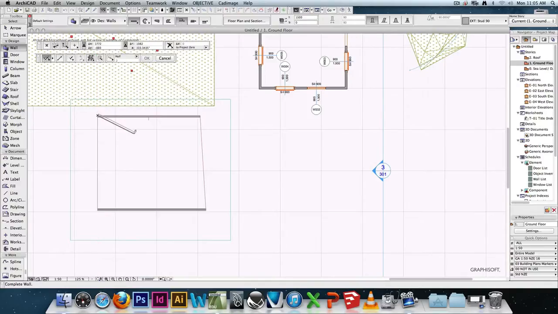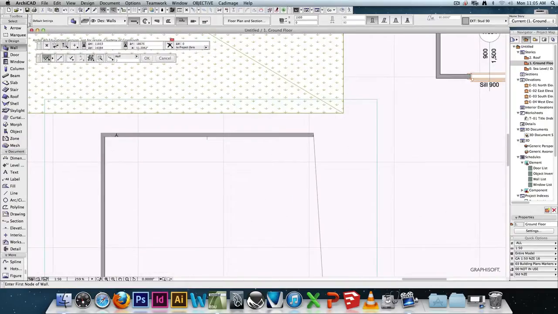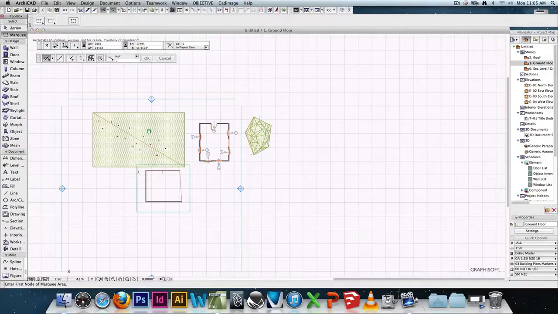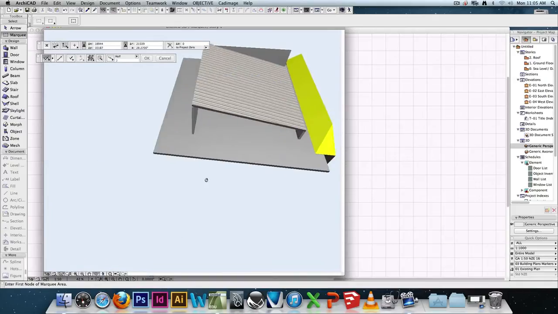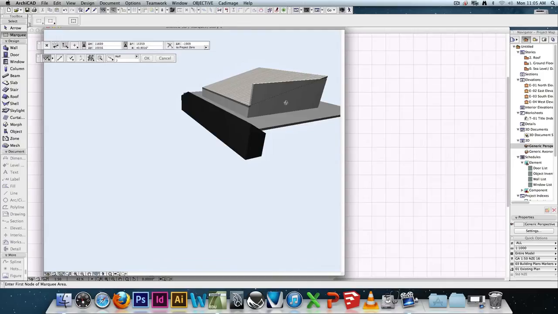So I need my wall to be underneath my roof. And I'm going to snap these together. Boom. See how they snap together nicely? That's all nice. It's underneath my roof. However, you can see I've got a small problem in that walls have a flat top to them, and I need to trim that off.